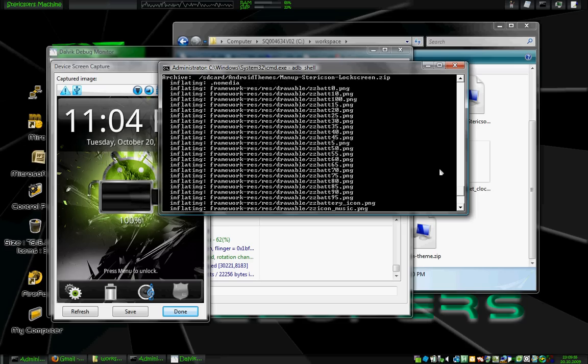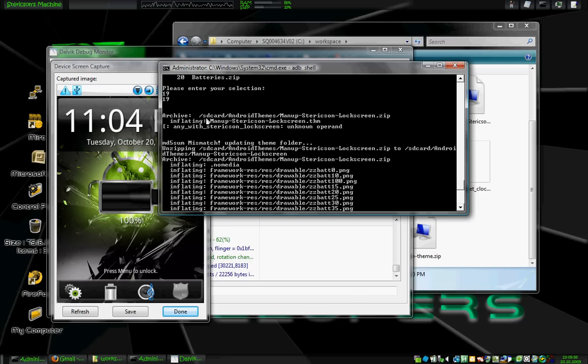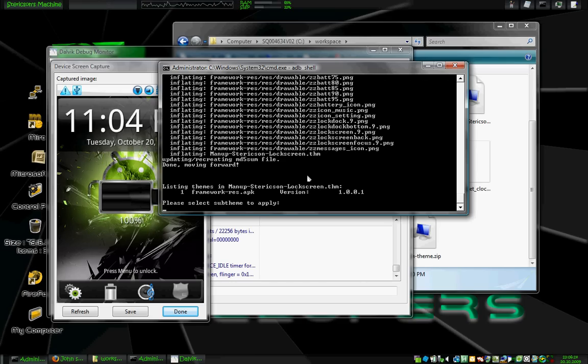Okay, basically what happened here is that it saw that there was something wrong with the MD5 checksum file. Basically, whenever you put a new theme on here, it will scan it to make sure that nothing has changed. If something has changed, then it will re-update the theme on the phone. This is to help with optimization and speeding things up. So let's go ahead, and we see here it's already extracted all the necessary updates. It's done creating the MD5 sum file.